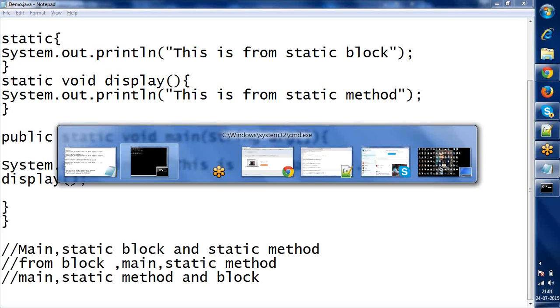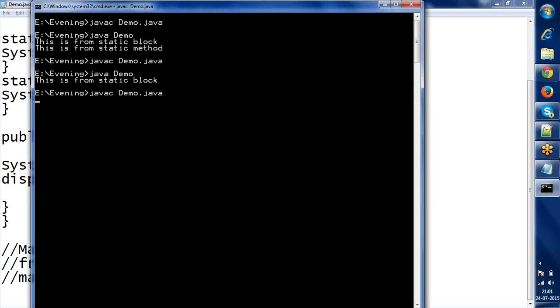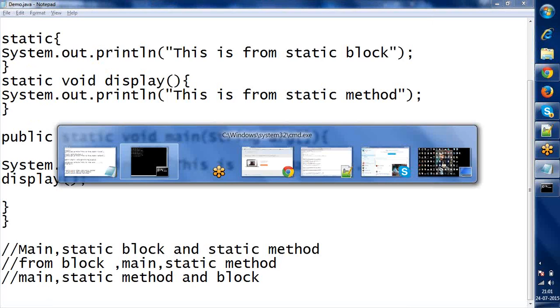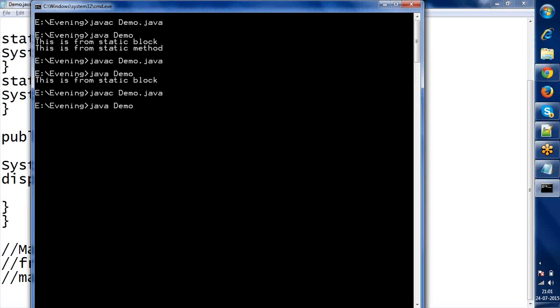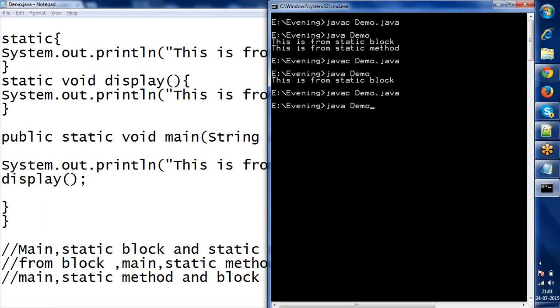No problem. Let's come back and ask the JVM what will be the output of this program. So main, static block and static method; block, main and static method; main, static method and block. Among these three, definitely the one way is clear, that is nothing but the second one.